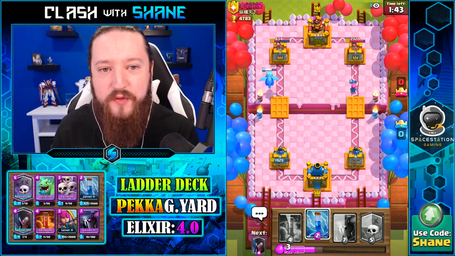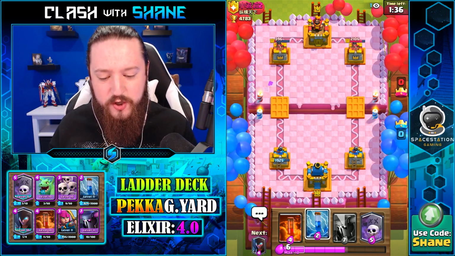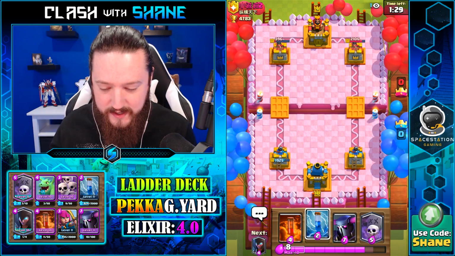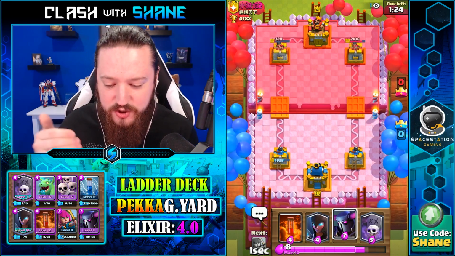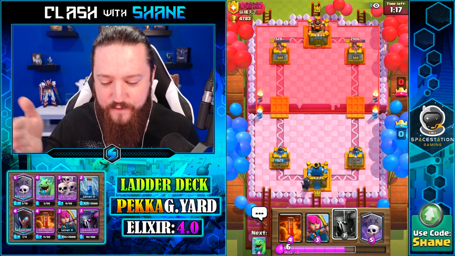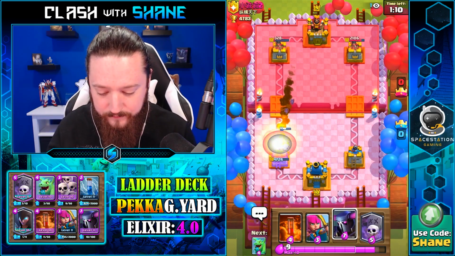So here's the thing. I used to have the Inferno Dragon in this deck. I switched it out for the Archers for two major reasons. I'm still not quite sure if this is the exact deck that I want to play. In the first episode of this series, I asked you guys for feedback, so feel free to let me know down below what cards I should change to make the deck better. Keep in mind that I am limited by my card levels. But the idea here, I had Inferno Dragon in there for Lava Hound decks mostly, and also as a bit of zap bait for my Skarmy.